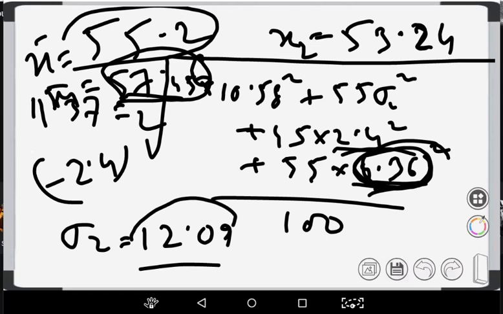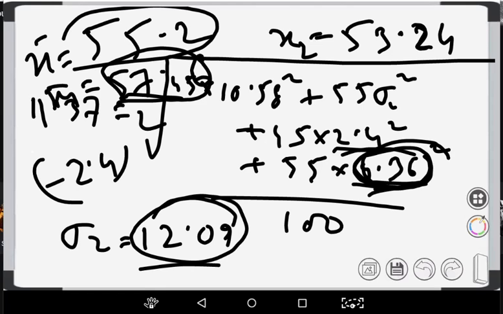But sigma 2 will be around this value. I think it will be around this value. You can check. It will be more than 11 point something, and less than that. You just calculate and you will get it. Put the correct values in the proper place and calculate it. That is the process. The formula is given, all the values are given, you just calculate. Okay?